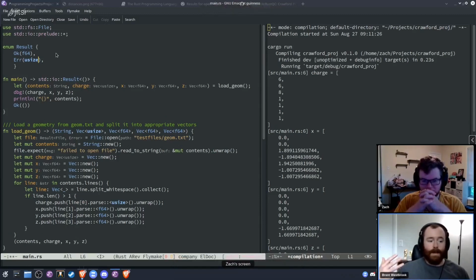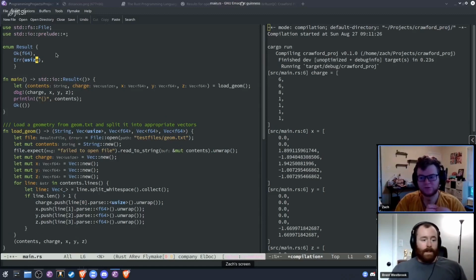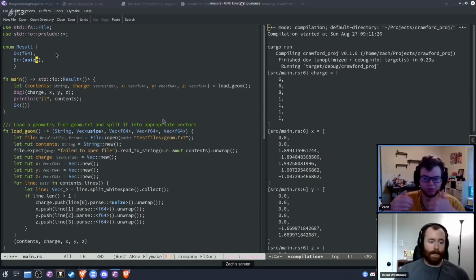So that's all Result is. In Rust, people use this to tell you basically if a function succeeded or failed. So what we were doing earlier is either I will give you the string and all the vecs if the function succeeds all the way through, or I will pass along the error from failing to operate on the file. If the function returned the string and 4 vectors successfully, it just returns those types, or it returns the contents of those types.